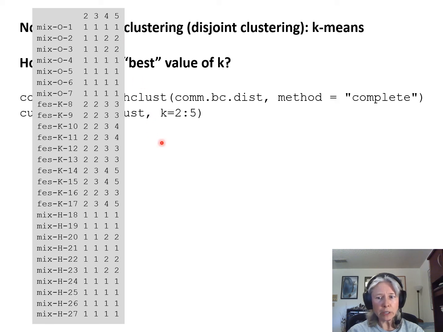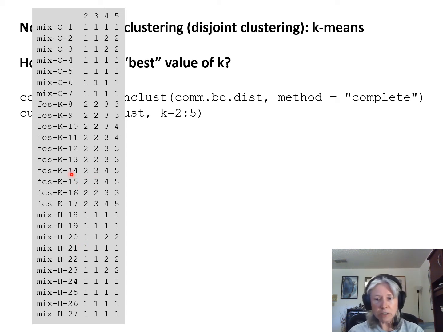And so what you're looking for is something that is logical and not choppy. See how this goes from 1 to 2, back to 1, then 3 to 4 to 3. That's what I mean by choppy. With these data, 5 is really choppy. Whereas with 2, there's ones here, and then it goes to 2, back to 1. Oh, but the mixed, yes, it goes back to mixed. So that 1 to 2 to 1, that's logical. So that's what I mean by what you're looking for. So it looks like 2 is most appropriate, maybe 3, possibly.